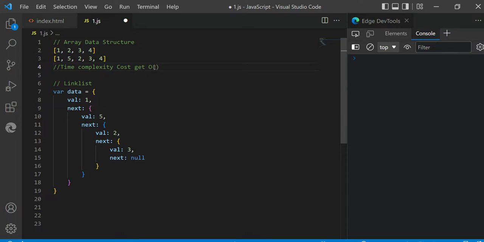Again, I will talk about how to calculate time complexity in an upcoming video, but here, if you are picking data at any particular position, then it's big O of 1.